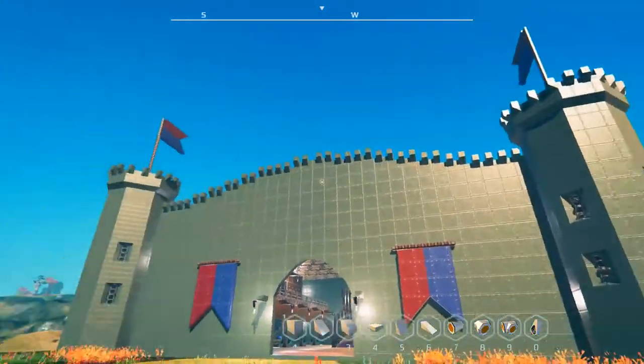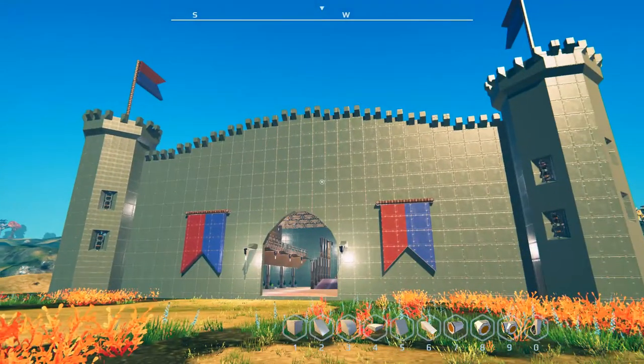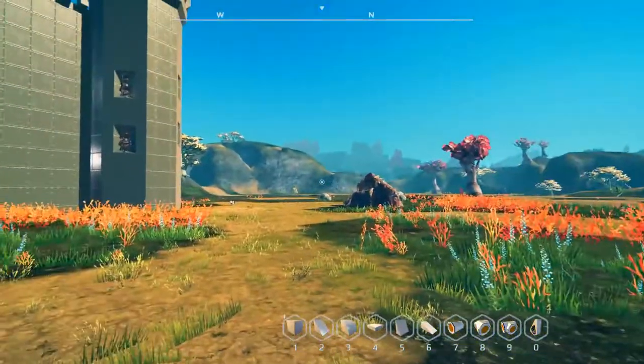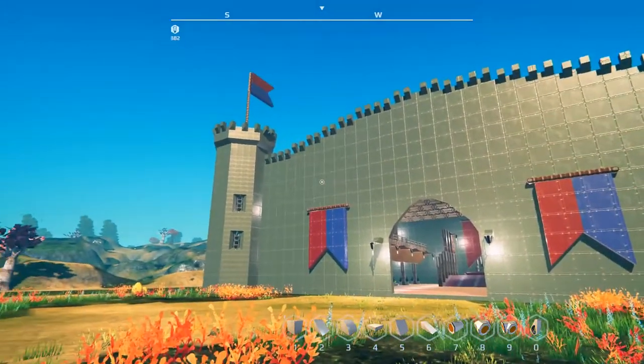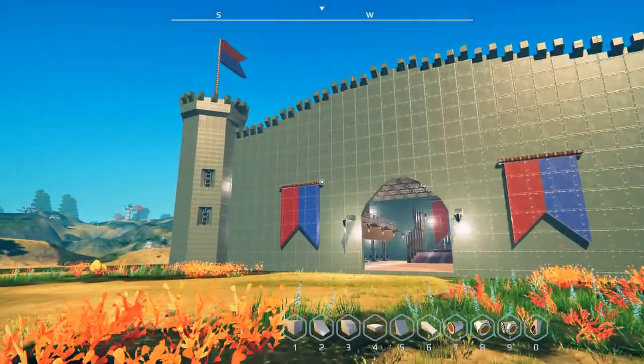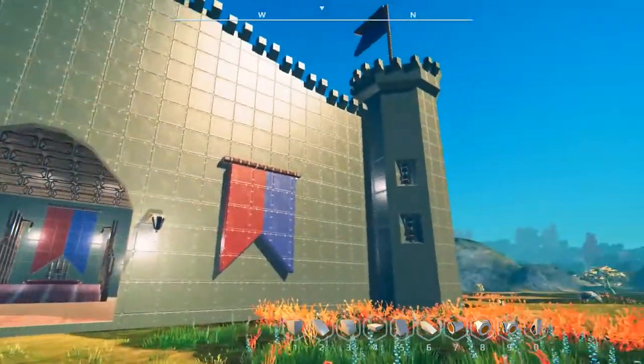I haven't really thought of a name for it yet. I was thinking Brand Keep or Brand's Keep. I was trying to do a little pixel art thing up there, but it didn't really work out too well. But this is it. This is incredible. I'm actually really happy with how it turned out.